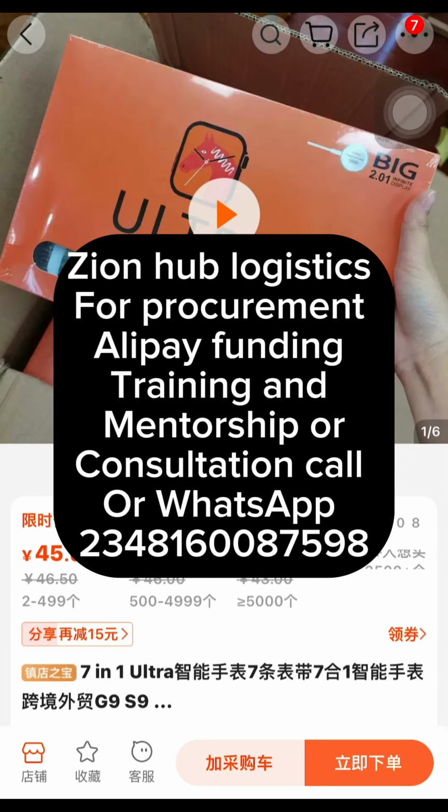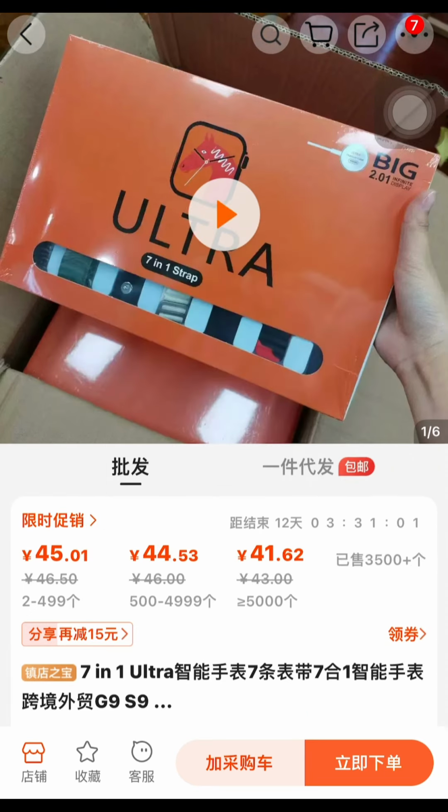Okay, so in a very quick one, let me quickly show you how you can save a video image. Maybe you want to use it for your pre-order business, you want to use it for a display on your WhatsApp status, or you want to use it to run adverts. I'm going to be showing you two methods you can use to save a video on 1688.